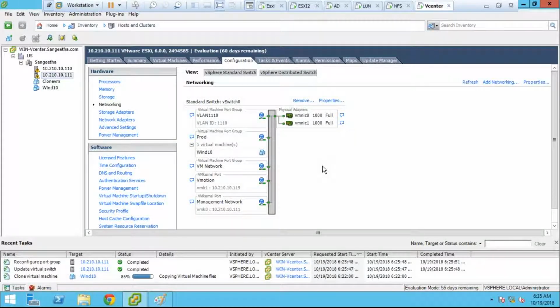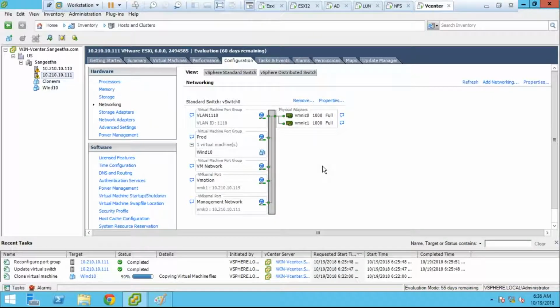I see environments like this: either only the distributed switch, or only the standard switch. There are three different environments I see. For the DV switch, we cannot go with Enterprise, right? Enterprise Plus is required, correct? So the cost is more. The license needs to be taken care of. If you want to go for the DV switch, then you have to go for the Enterprise Plus license.